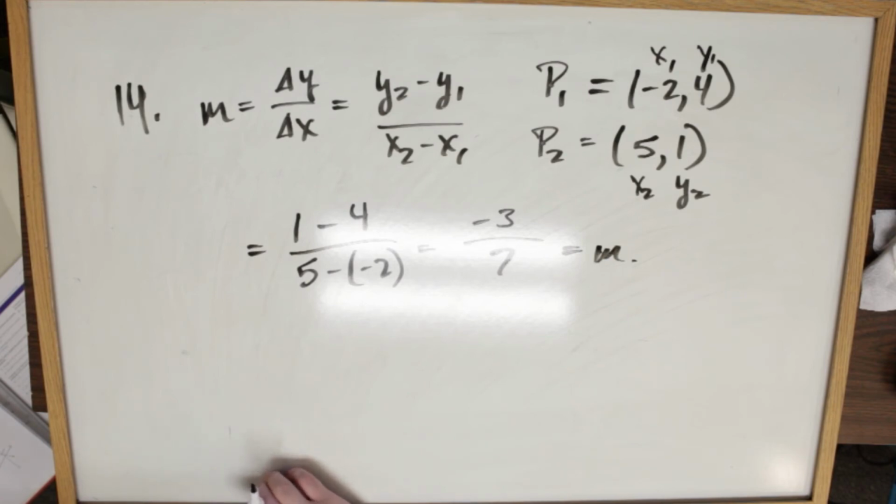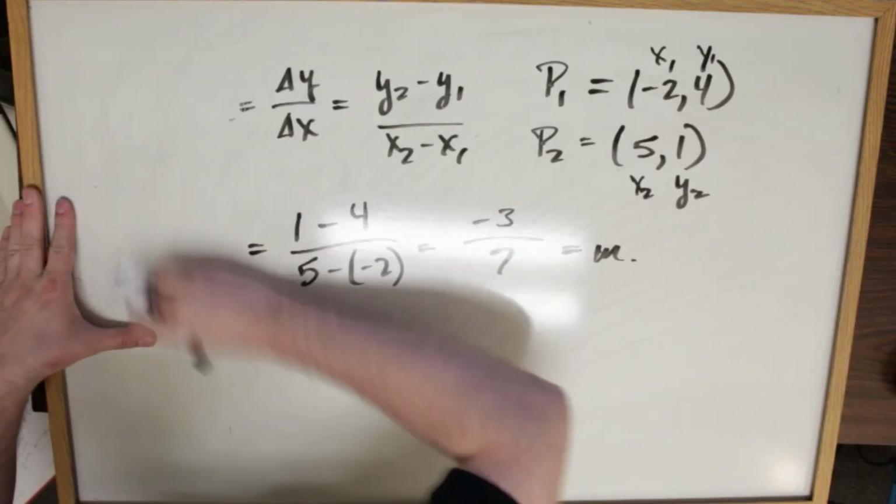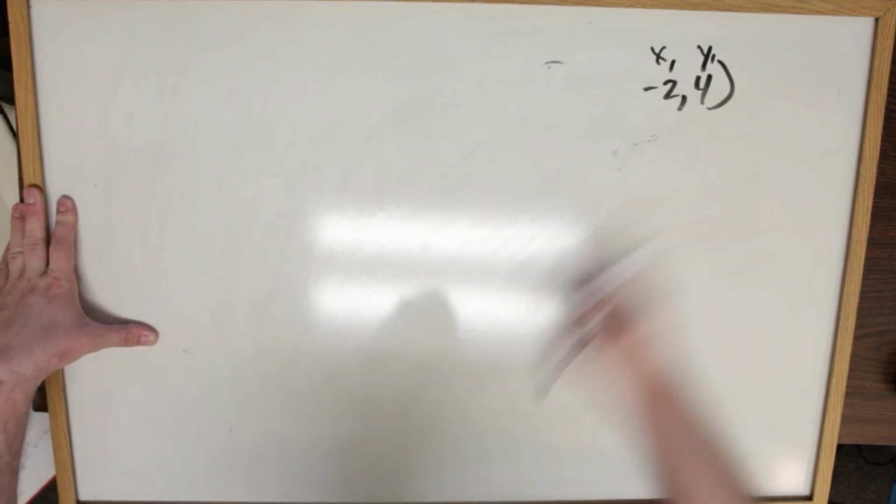All right, 24. This one's asking us to, let me see. Do I want to jump to another one? Yeah, I'm going to do another one. I'm going to do 38, something that's a little bit more complicated. Let me look here. All right, let's go ahead and erase. Question 38.